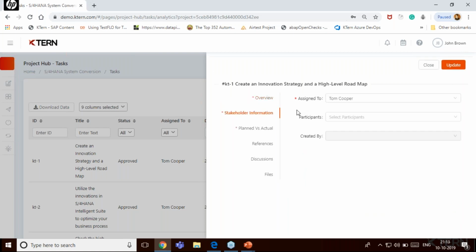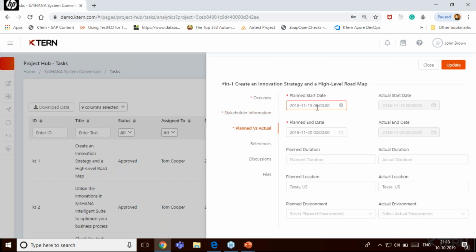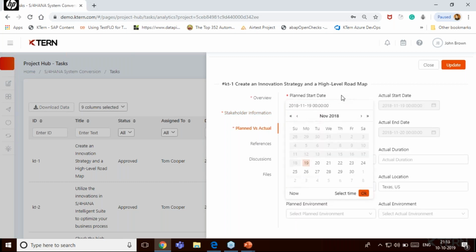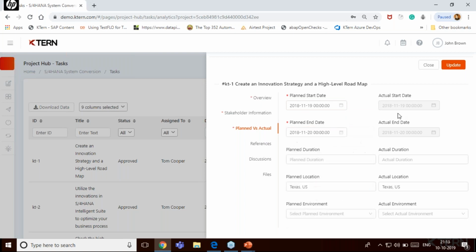Then we have the stakeholder assignments, where you can have a task owner followed by multiple different participants who you can tag. So this is more like CCing somebody when you send out a mail. Then we have the project plan dates and the project end dates, and we have actually disabled the actual start dates and the end dates, because I was talking about the experience and the operational data analysis, right?